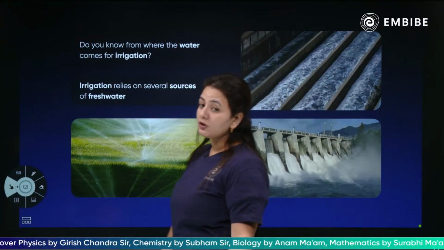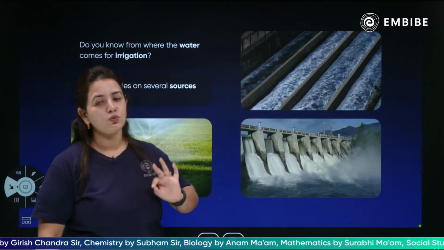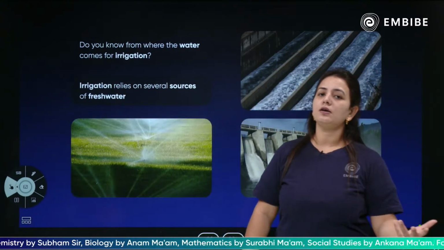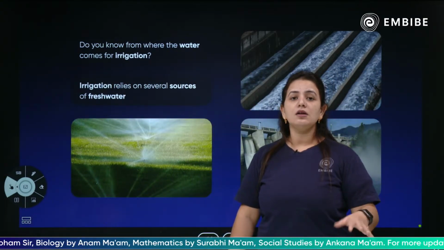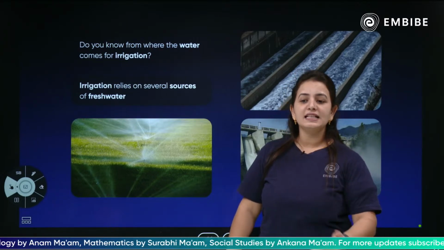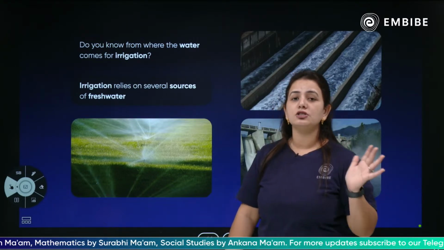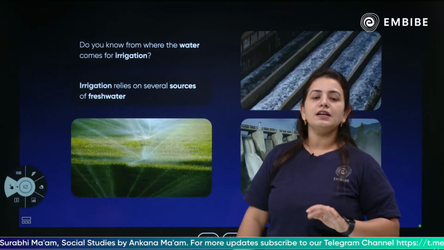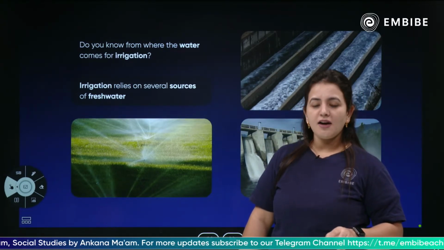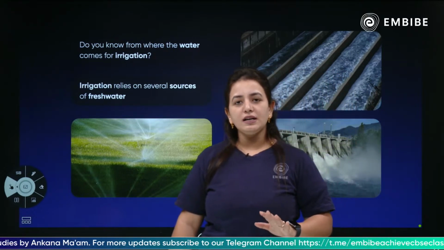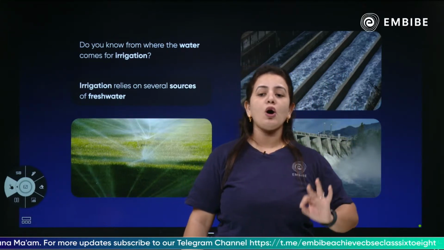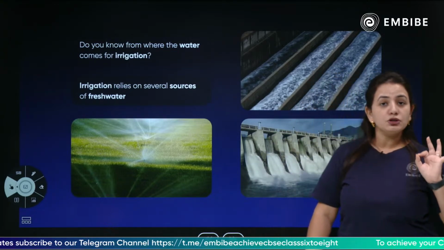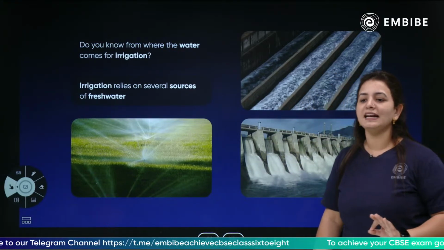हम खारा पानी नहीं use कर सकते, हमें चाहिए एकदम fresh water. Yes, irrigation relies on fresh water. Fresh water is basically present in ponds, lakes, rivers and dams. What is the difference between fresh water and marine water, children? A very simple one: fresh water does not have salt content in it. खारा पानी is समुद्र का पानी which has salt content in it.